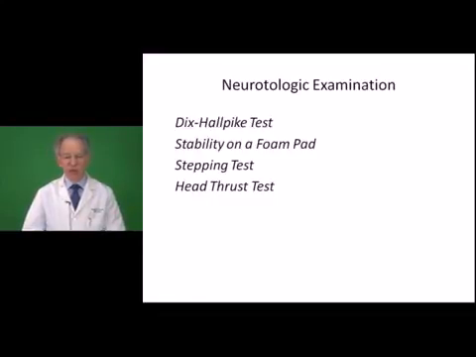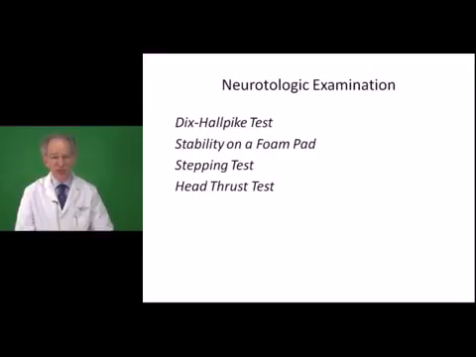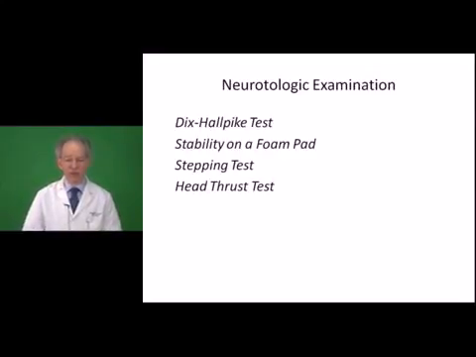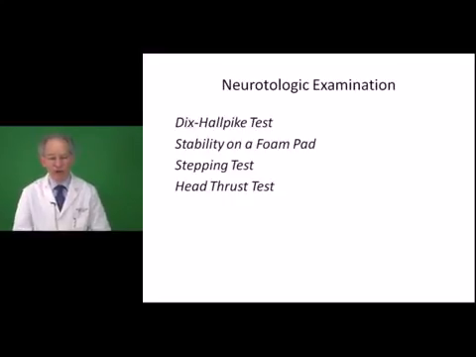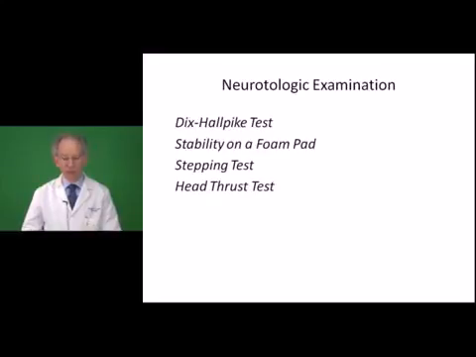It can also be helpful to assess your patient's stability when standing on a foam pad, because this increases the challenge of maintaining balance and removes somatosensation. The stepping test, that is, having your patient march in place with their eyes closed, can be helpful in some cases, looking to see if the patient turns in a circle. And lastly, the head thrust test is a new method that is becoming popular to assess peripheral, that is, inner ear function, by rapidly moving the patient's head to the right or left, looking for abnormal eye movements.